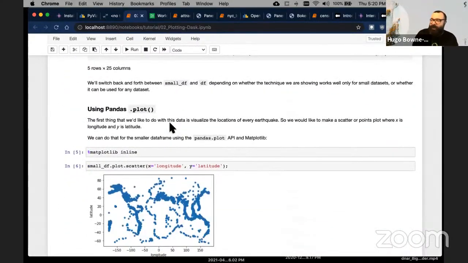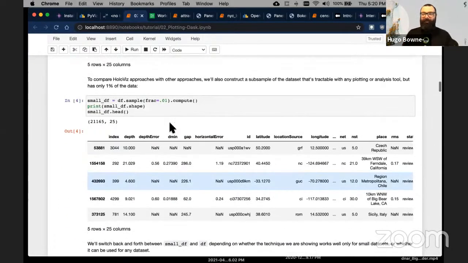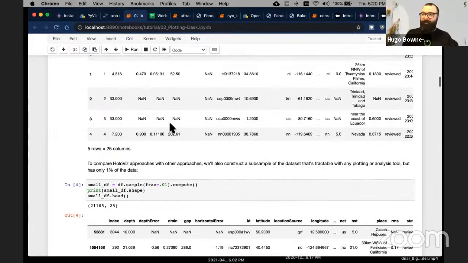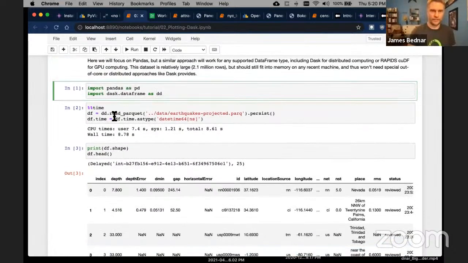Just quickly, before we go on, we do have a question. Can we point to an example of moving CSV to Parquet that you just mentioned? Yeah, I'm sure if you do a site search on pyviz.org for CSV Parquet, something will come up, but I don't have it off the top of my head. I'm going to have a quick search while you continue and share it. If you do a Google search and restrict it to pyviz.org or holoviz.org, and then for CSV and Parquet. Right. But really, it's just read CSV and write Parquet. Yeah. Simple as that.